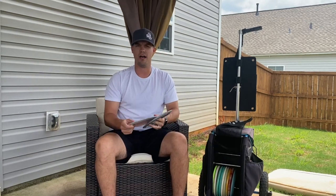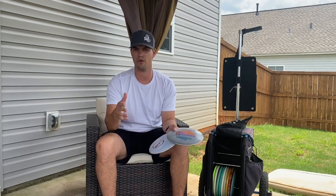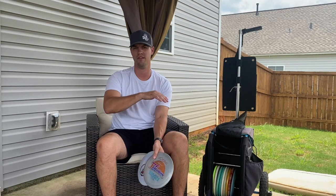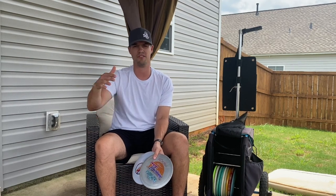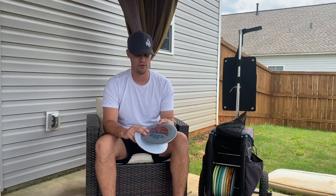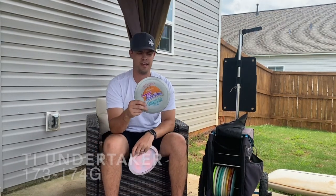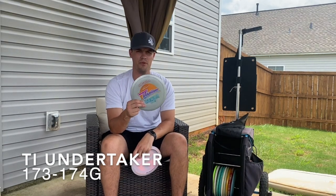And speaking of the Undertaker, in my opinion it is one of the best fairway drivers on the market. If you play a lot of woods golf and you want to have a disc that goes anywhere from 300 feet all the way, for some players, up over 400 feet, the Undertaker is definitely the disc for you. This thing is so straight. I've got the TI Undertaker, which is a little bit more stable.